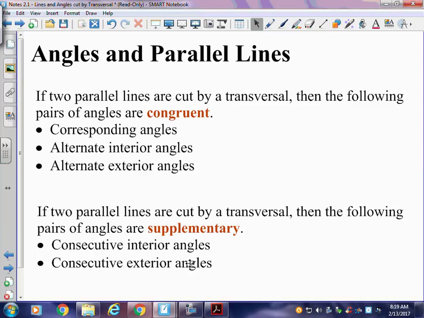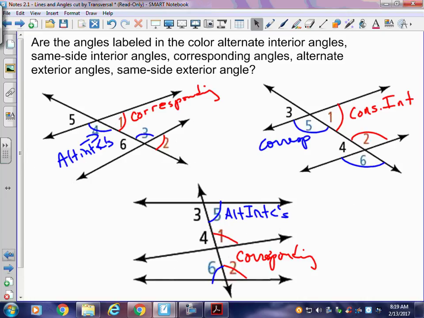So again, we're looking at parallel lines cut by a transversal now that you're back from doing the first page of the worksheet. So at the top here we have corresponding, alternate interior and alternate exterior angles are congruent, and when you make the lines parallel, they look the same size, where if I go back and look at these over here, these corresponding angles at 1 and 2 definitely don't look the same size, although they're close, but they're not exactly.